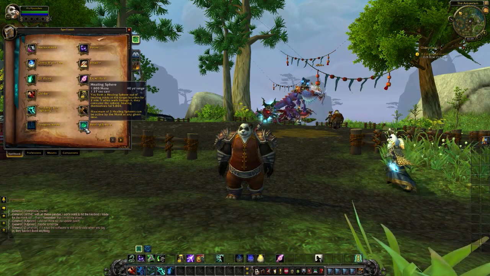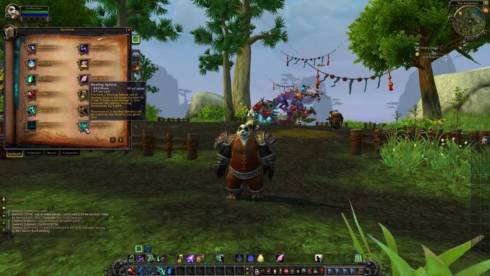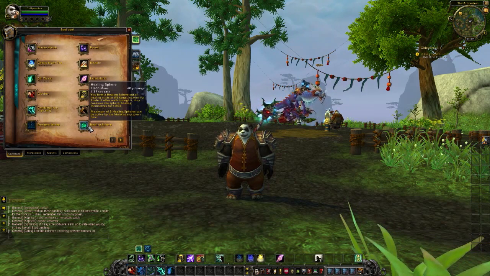Then Healing Sphere. This is the one that heals more with agility gear for some reason, but oh well. I'm actually going to show you this because there's something neat about... Actually, I'm going to go through the skills a little bit, so I'll show you that in the way it works.